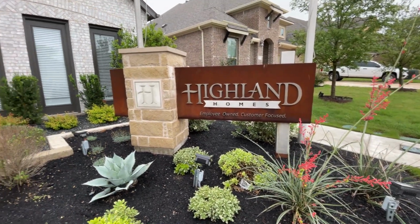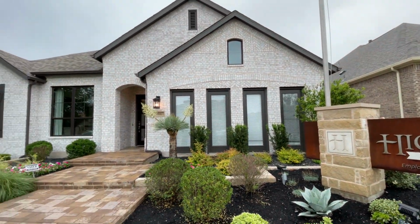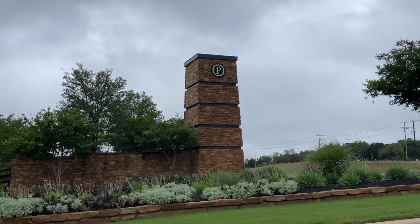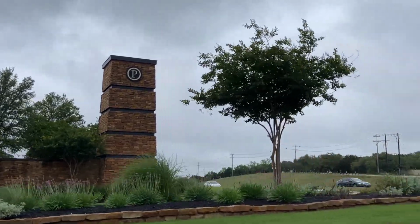I am here outside Highland Home, the Canterbury floor plan, the model home here at Palmera Ridge here in Leander. You know what, there's a lot happening with Palmera Ridge. One thing that we know is happening for sure and has been is that people have been trying to get in here. They have months without selling a home because people have been in line waiting for the next opening. Well, stay to the end of this video. I got some information for you with Highland Home.